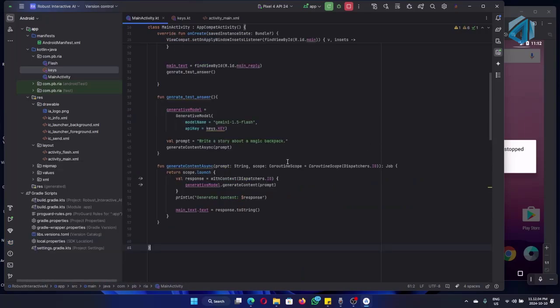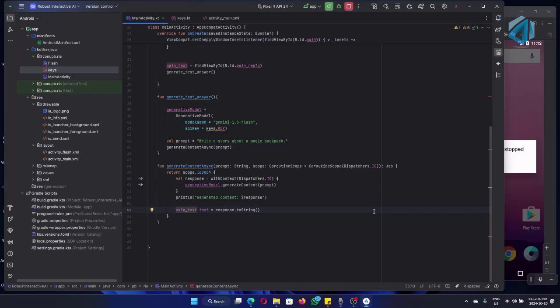This means we have our async function here, which is using a Kotlin scope to run something in the background. And here we are setting the text, which is part of the main thread or main view thread, not a different background thread, right? So the error is that we cannot use it directly from a different thread. We need to use it from the main thread only.